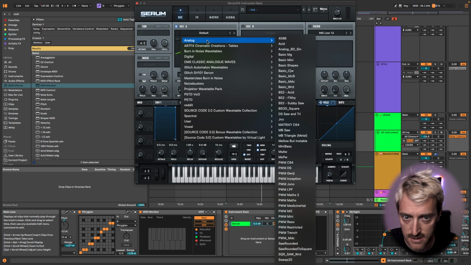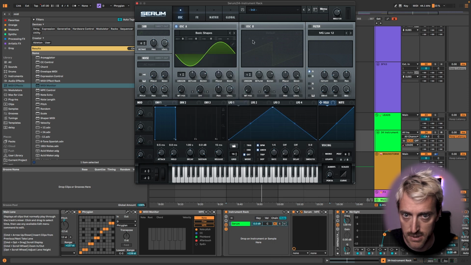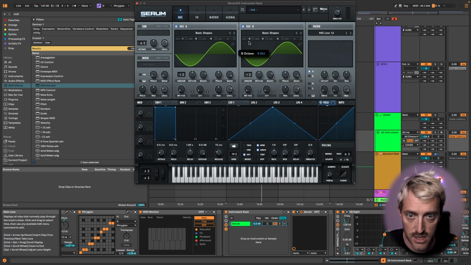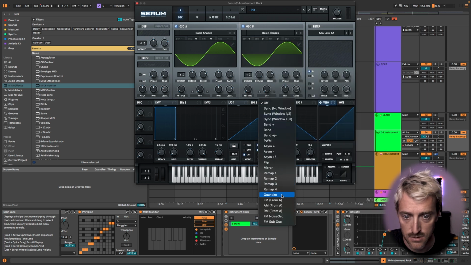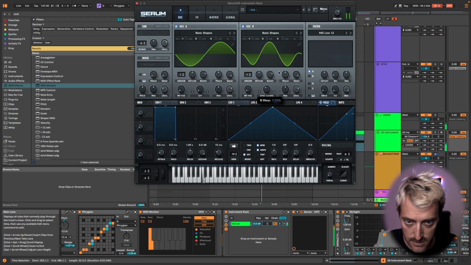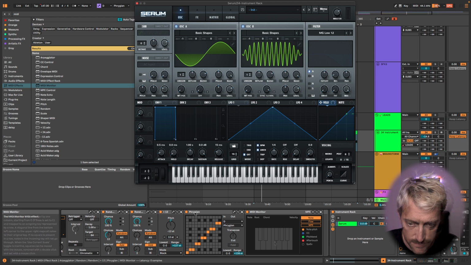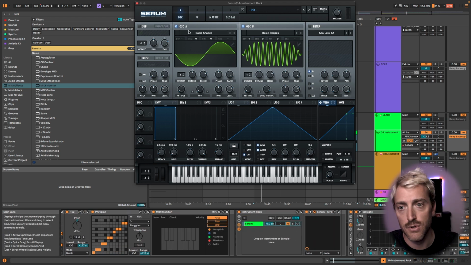And what we need is sine waves. So we can go here to basic shapes, one sine wave, and we will put another one in here from basic shapes. And we can use some syncing in here. So then we can basically move it like this. So we're triggering basically a random pitch here in our scale and moving that in here.